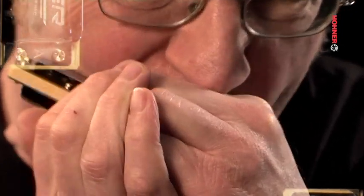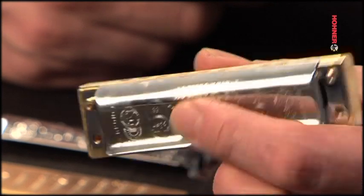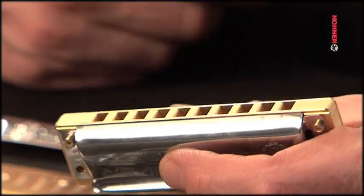The marine band is the original blues harp. It was the instrument heard on almost all the classic blues recordings from the 1920s until the present day, and is the benchmark against which all other blues harmonicas have been judged.